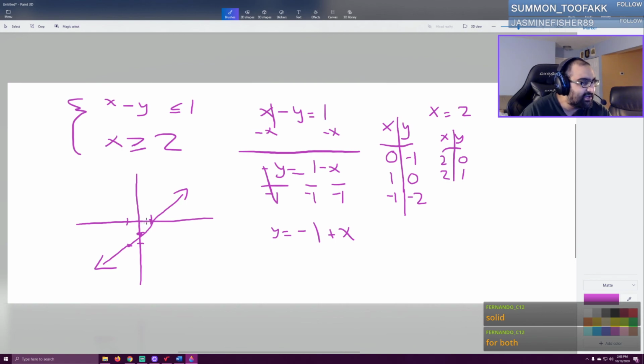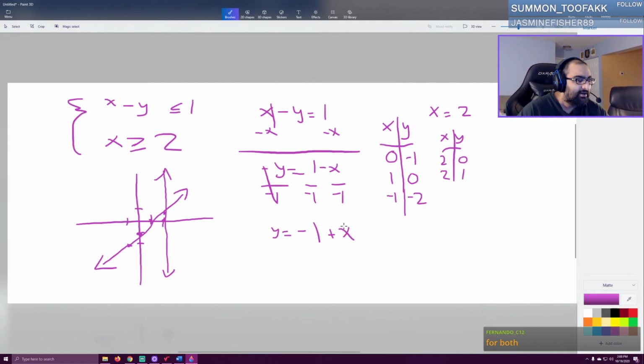X is equal to 2 is very easy. That's just, again, 2 values. You can just easily plop that in. There you go. Again, we're going to have a vertical line here. It'll be a solid vertical line, as Fernando has correctly pointed out. They're both going to be solid lines. So there we go, just like so. Okay, so we did the semi-tough part there. We got the graphs, we got the points there on the graph. We know what kind of line we're going to put down.